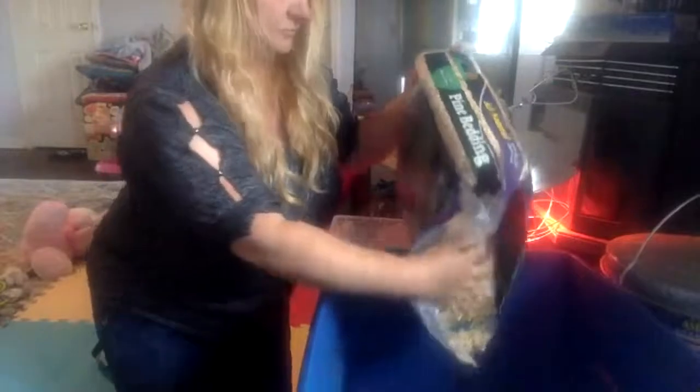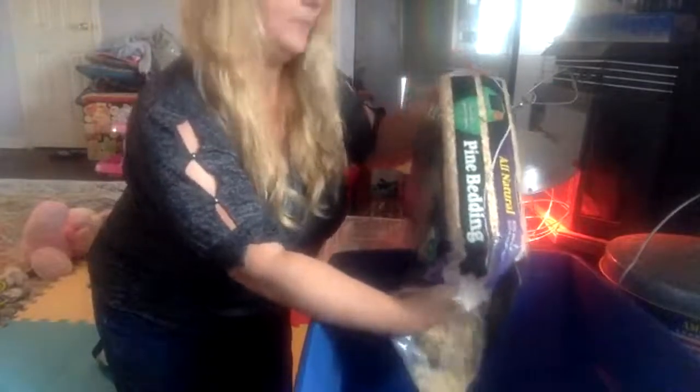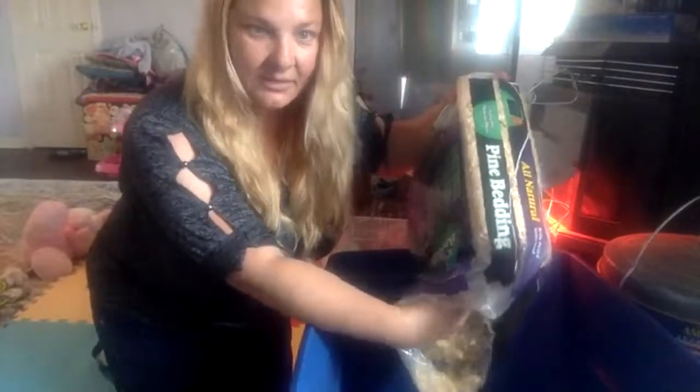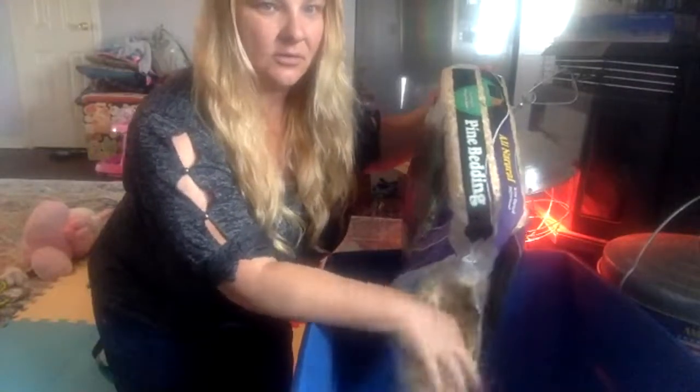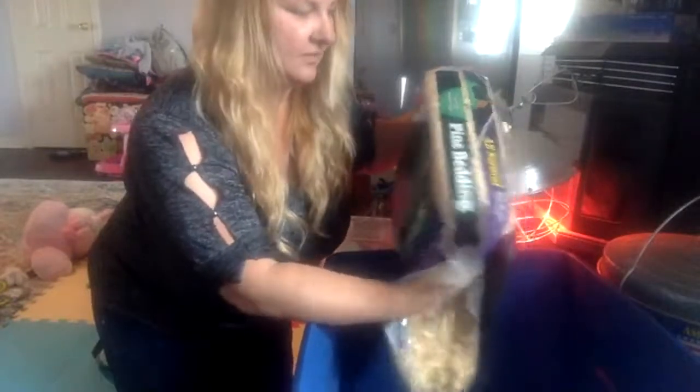You want to make sure and keep it clean, clean it out every couple days. This little bag right here comes really compacted, so I kind of have to ruffle it up to get some of this bedding out of here.